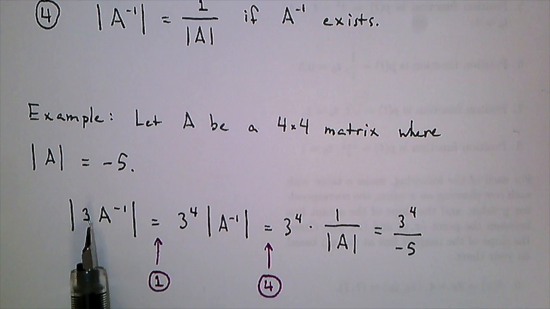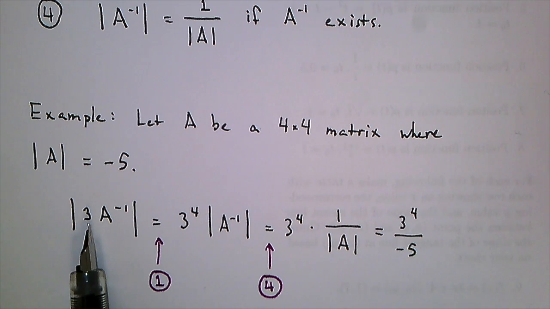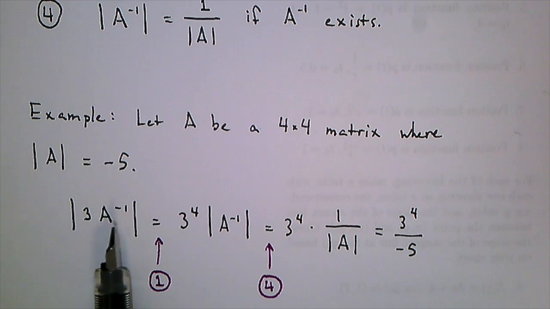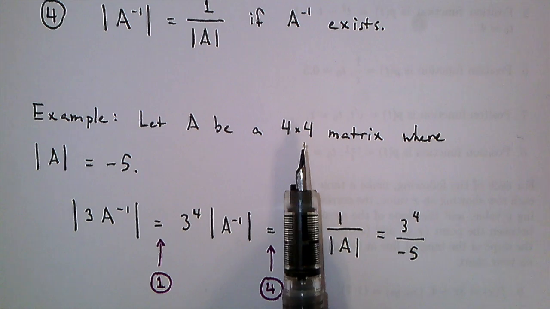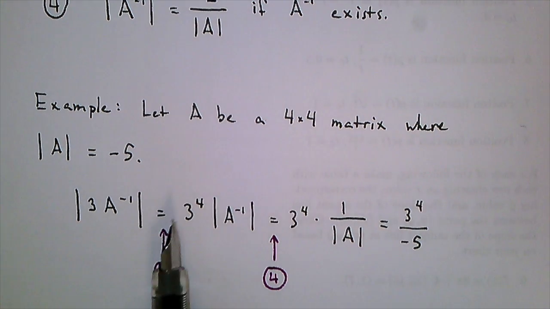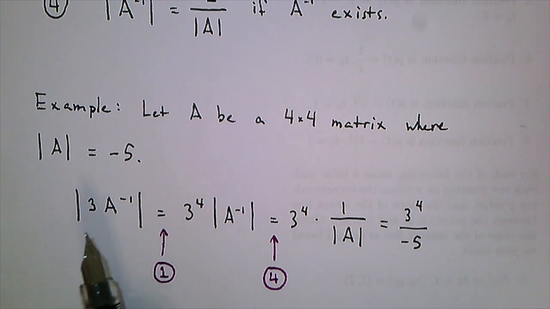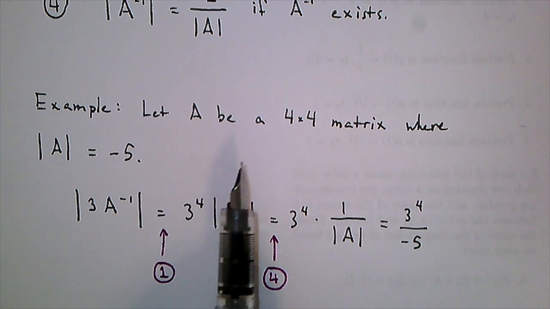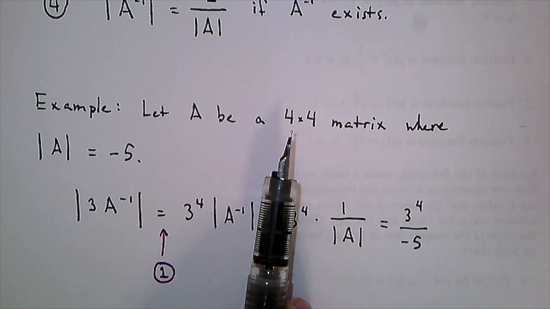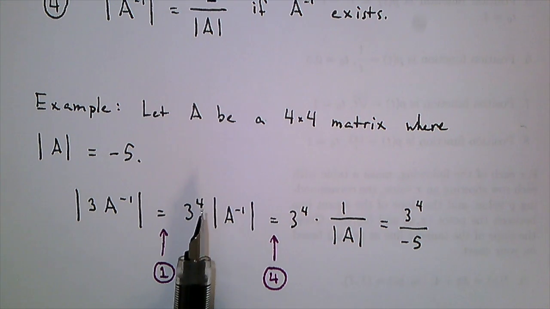The first thing we should deal with is the scalar 3. In order to pull that outside of this determinant, we have to think back to the size of our matrix A, and also the first property from the theorem. This property tells me that I can pull 3 to the front, but I have to put an exponent on it. And the exponent should be the same as the size of the matrix. Here's a 4 by 4, so the exponent is 4.